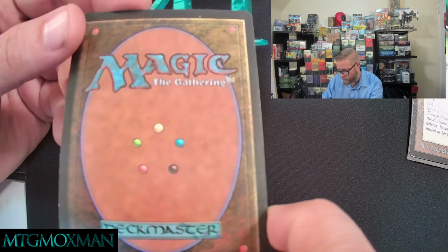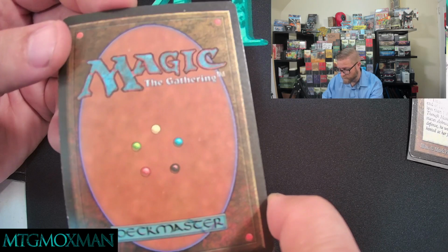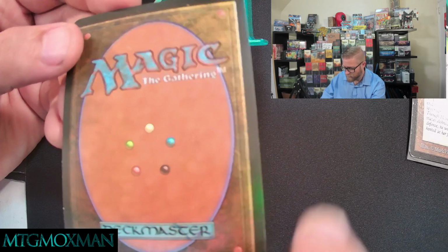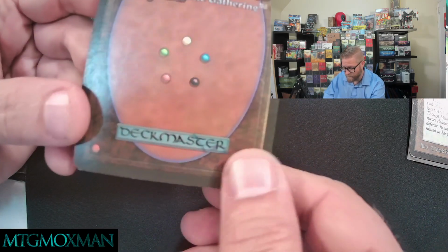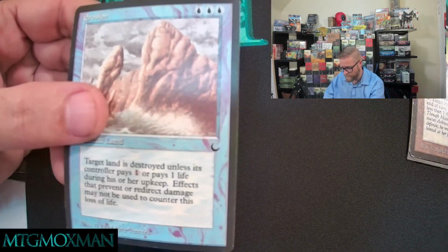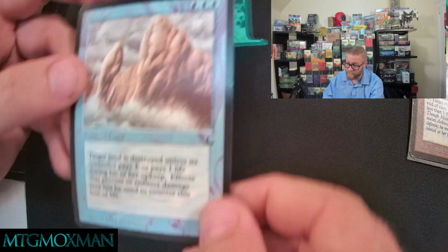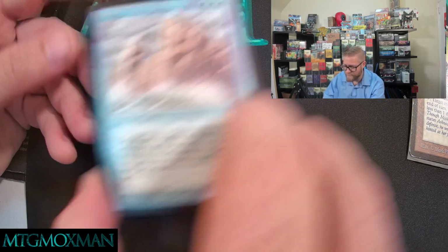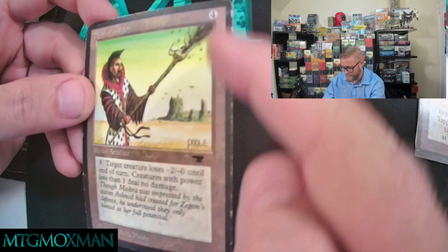When somebody's going to look at this card in a card shop, if it was a lot of money especially, they're going to flash it, take a look, and there's a numerous number of these crisscrossing the back of the card, showing it's had some life wear in some card games. There's also a mark right here at the bottom that goes vertical down. That may not show up well on camera, but if I was showing it to you in person, you would totally get it. There's just ever so slight bits of wear on this type of card, just a little tiny bit of white. This is a lightly played card. It's very nice, it looks beautiful, but it's had just a little bit of play time that lets you know it's not near mint.